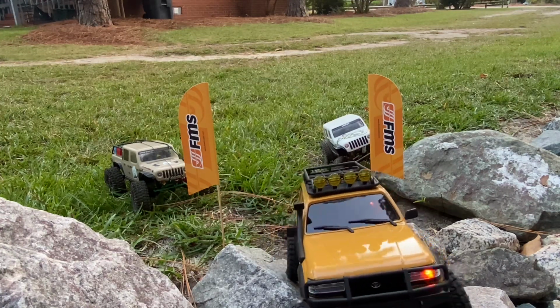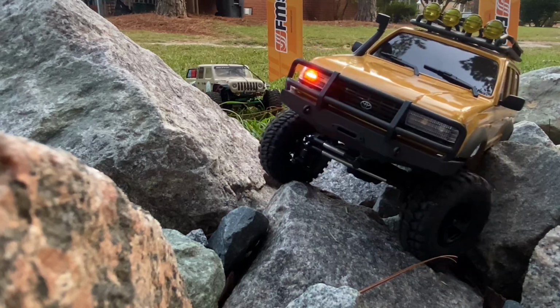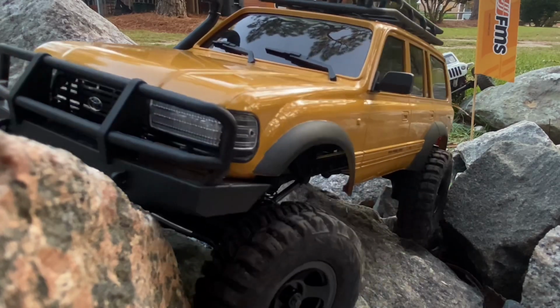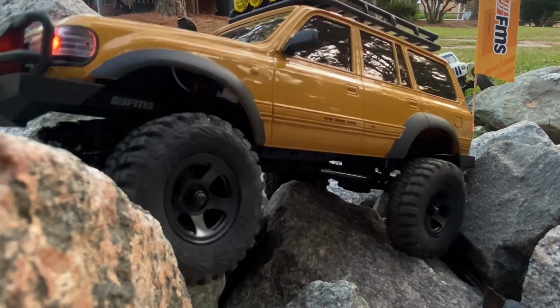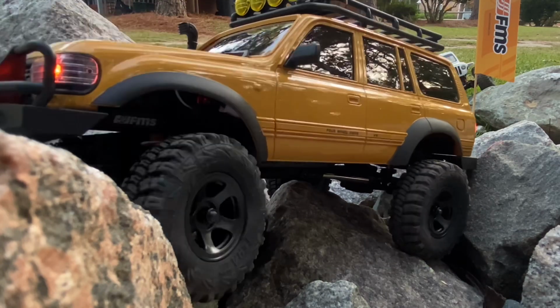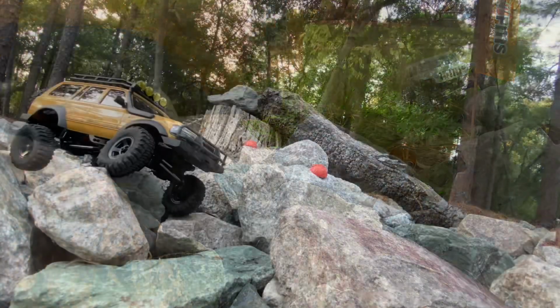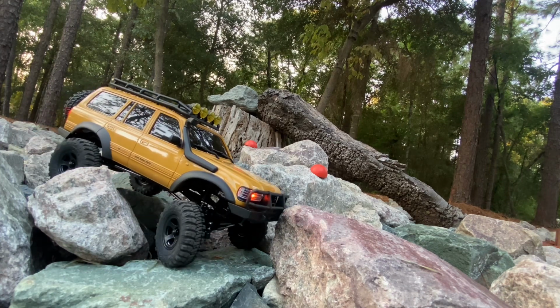Once again, you're dealing with these scale rigs. They put all the lighting that you possibly could get on these things in them. So you're going to end up with those turn signals. And I was looking through the manual. I believe there's a way to shut that off. And if not, it's not my daily driver. So it's just a really good looking rig, though. And it's going to get hung up on bumpers and spare tires and diffs, and it's got tiny tires. But I know Tony at CCXRC did a few mods to his that were super easy. Something with the shocks, taking the springs out, I believe.